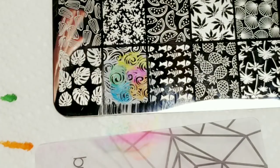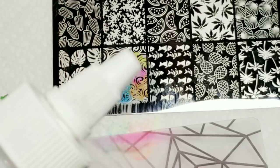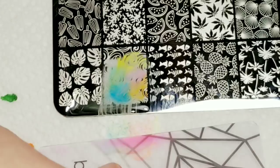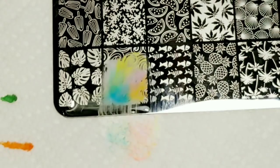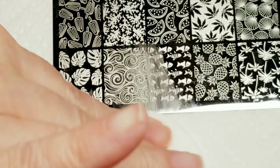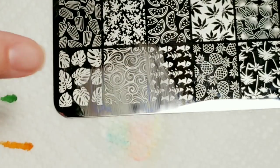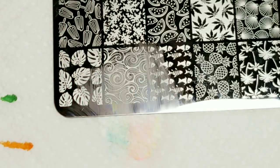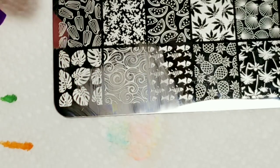Normally I don't show you the cleaning steps but I am going to show you today because it's pretty important that you get all of this cleaned up before you do it again. I've got acetone right here, which is what I use for cleaning off my stamping plate — just wipe it all off and now we're good to go again. Make sure it's all dry and then you can start the coloring process again.